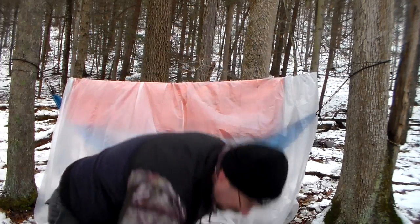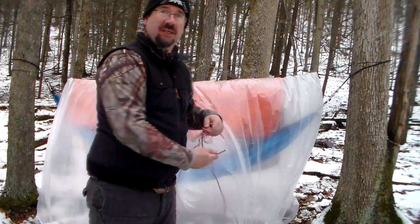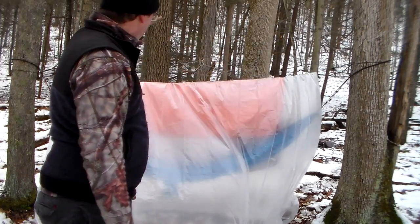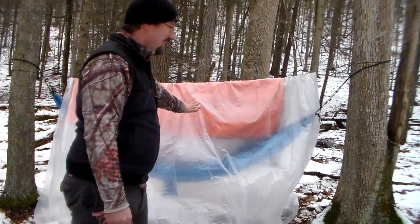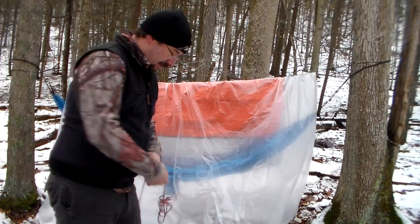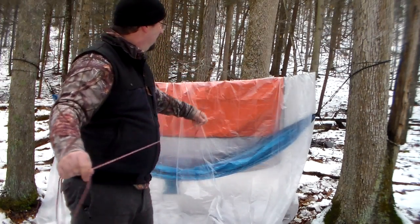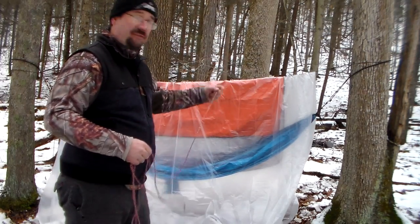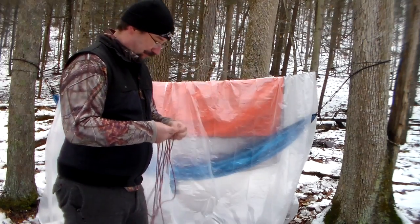Now, here's what we have. Once the wind dies down and once we finish hooking this up, it's still going to be pretty tight down on you. So what we're going to do is take another piece of paracord here, one for each side. And we're going to actually feed it through. And then we're going to poke a little hole in the plastic and feed it through the plastic also.